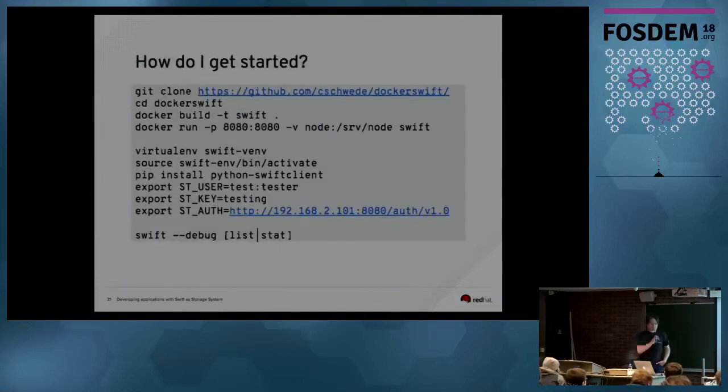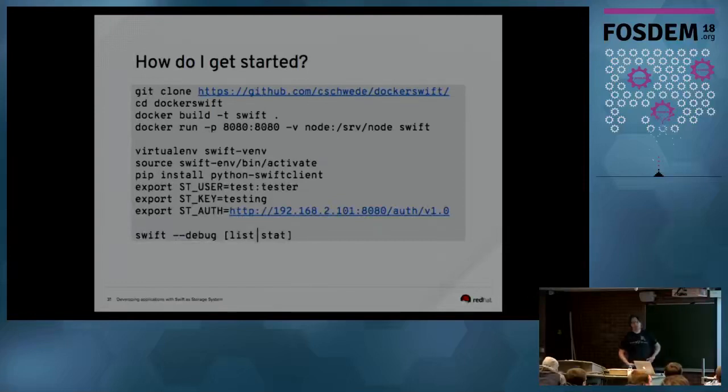All right, so how do I get started? There are different ways, and for years we used the concept called Swift all-in-one installations that we are still using as Swift developers, but it's probably overkill if you just want to start out, because it's a very long document, you need to do a lot of stuff. Based on that, we have some Vagrant environments that you can also use, but you can make your life a little bit simpler if you just want to try out some things, for example, using the API.